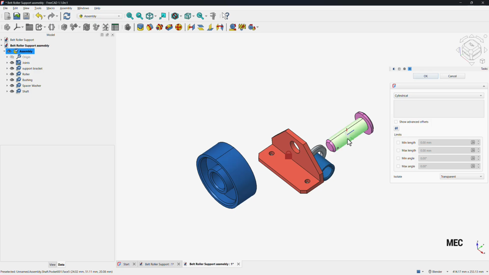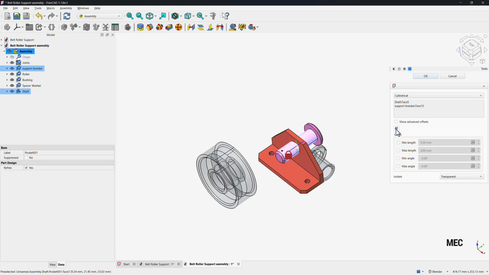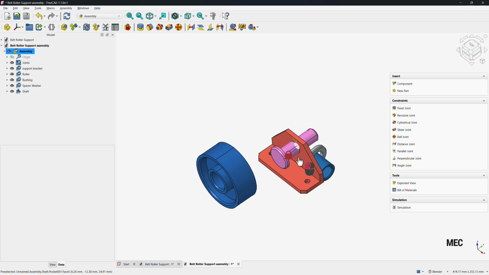Then we can select the cylinder face on both parts. Here we can flip the direction to change the position. Click OK to finish it. Now let's check that body, the shaft, you can rotate and move on the y-axis.